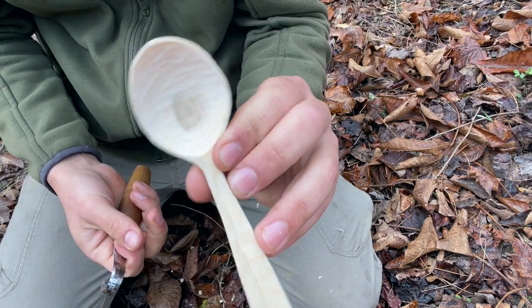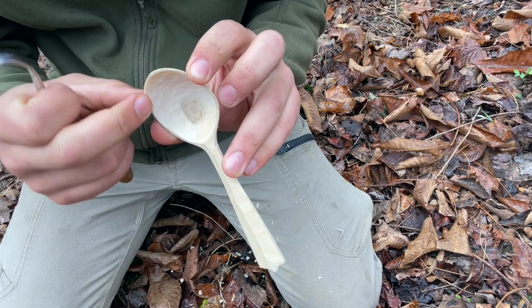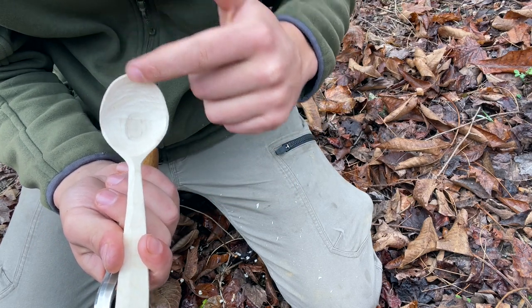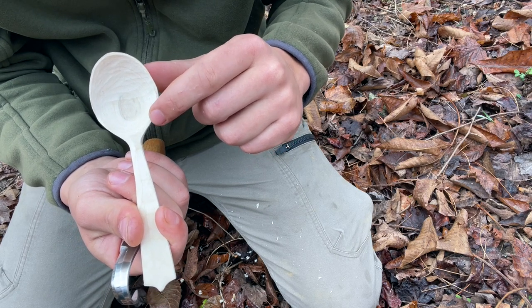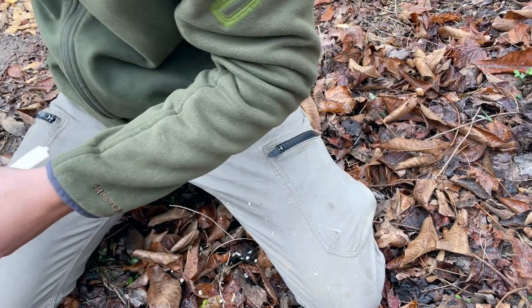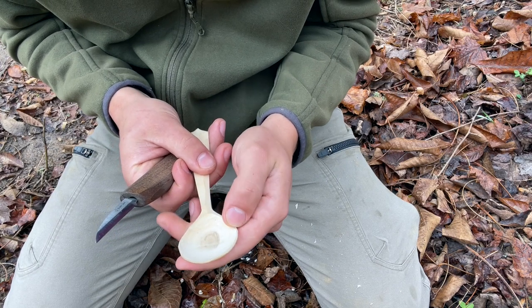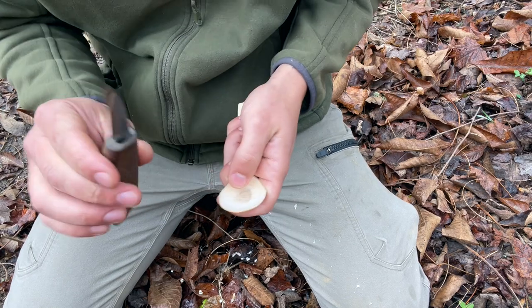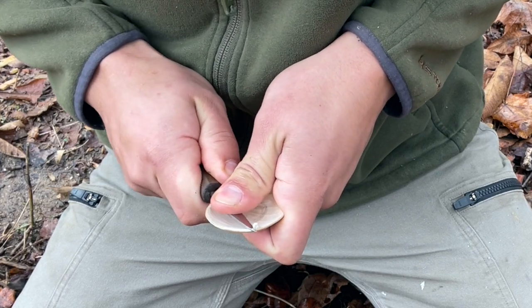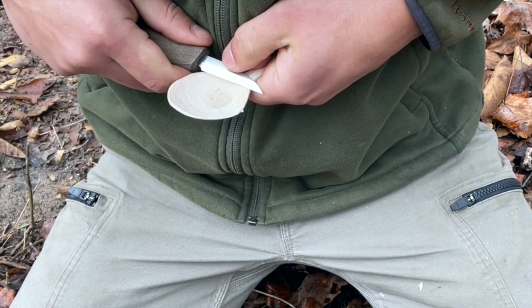It's all smoothed out in there. The next thing is to work my way around this rim and make sure it is the way I want it. Where this downhill slope meets this downhill slope, there's this little hairy bit right here. It's really easy to overcut and cut into your bowl too much, especially when it's green. When it's dried it is a lot easier to achieve. This knife actually came from Ben and Denise at Renewed Homestead — they gave me a little gift bag full of knives and a tool roll. Shout out to Ben and Denise from Renewed Homestead.